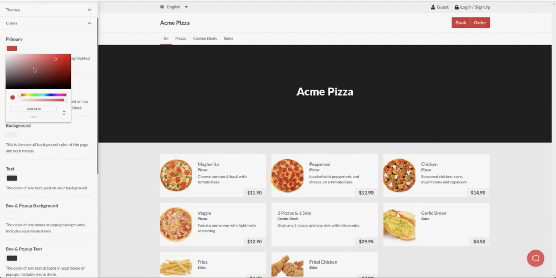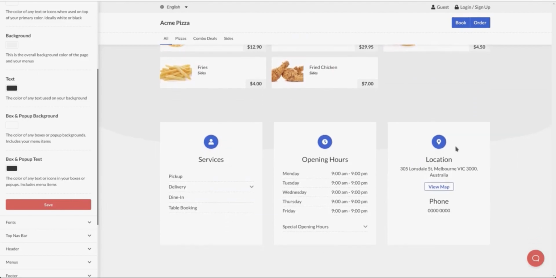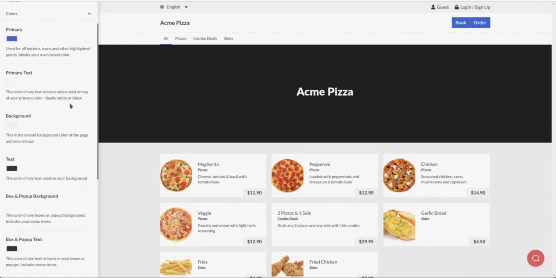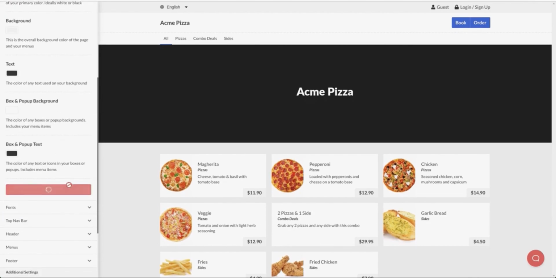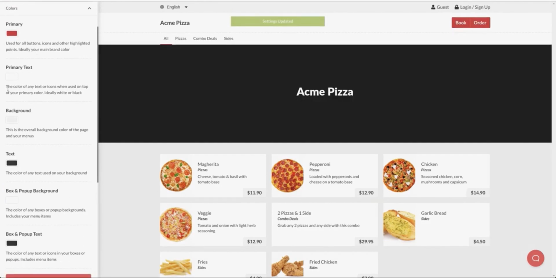So we'll go ahead and show you what that looks like if I change the color and I set it to, say, a nice blue, and I press save. It's going to update the page, and there we go. The buttons are blue, the icons have a blue background, and everything's going to stand out according to that color. For this process, we're just going to pick the red color that we started with, which is around there, and we will proceed with that. Now you can take a look and read what the other colors do. There are descriptions below every color that explain exactly what it does, but for the most part you want to leave them how they are and just change the primary color.